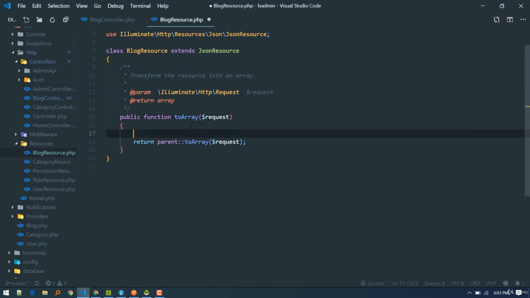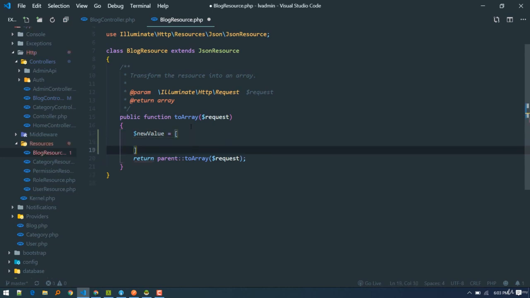Alright, so new value, this will be the array with which we want to override the field. We'll override that featured image field. The way we got the link to the file is like so: storage URL and this featured image.